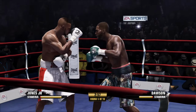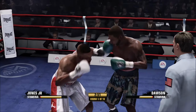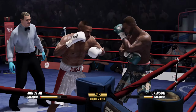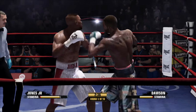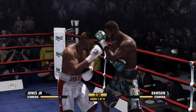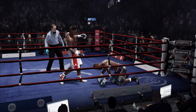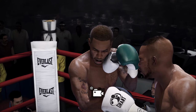They are back to action here, but that action has only favored one man, completely one-sided. Hard to see the scorecards coming into play here with how dominating he's been. Nowhere close that punch by Roy Jones. Takes one, but gets one. Good work by Chad Dawson. Oh, he is stunned. He could go down, and yet another big shot comes in. He was standing up to it, but now he goes down for the first time.